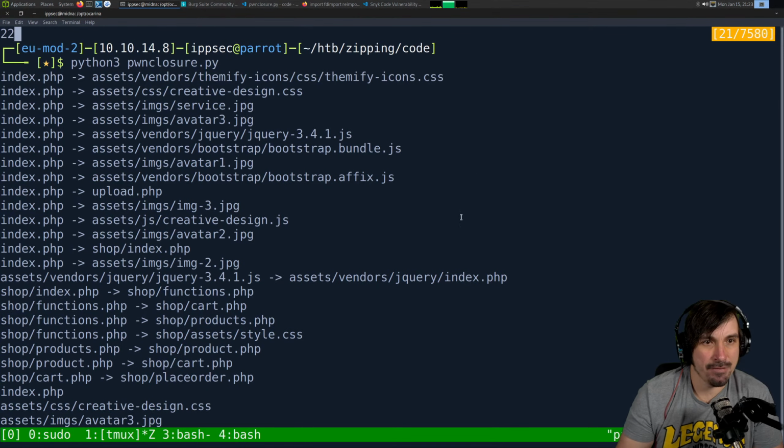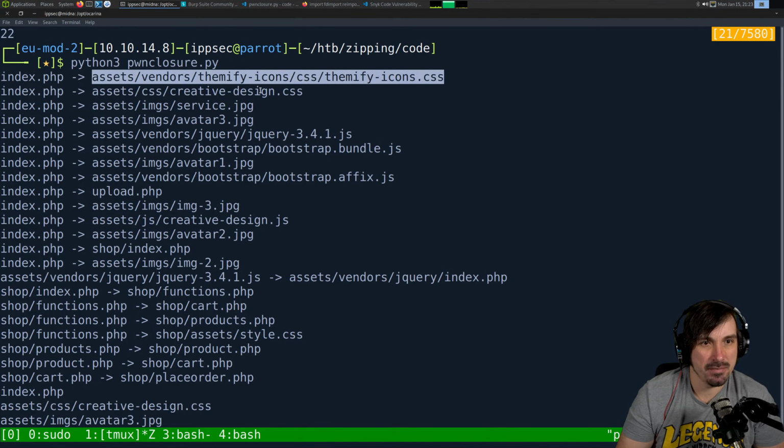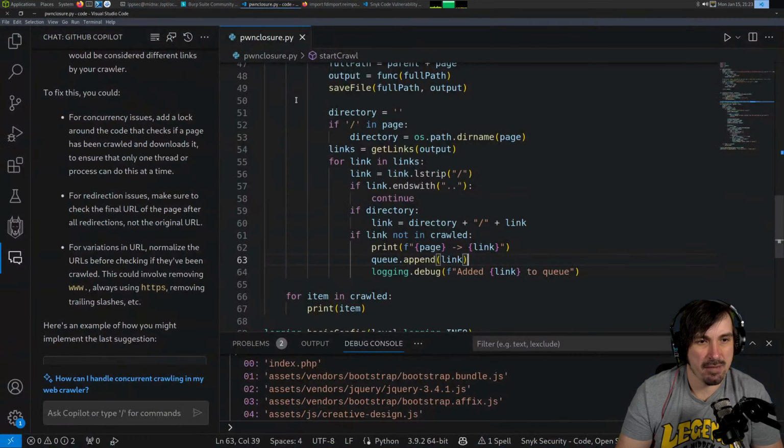But now I can't easily see if we have a duplicate because we kind of fixed the problem. We could probably do a breakpoint.